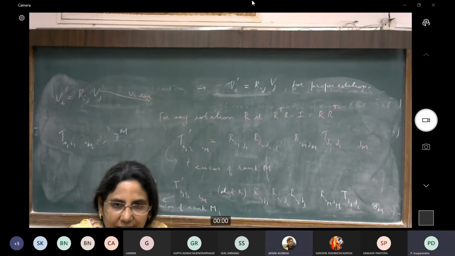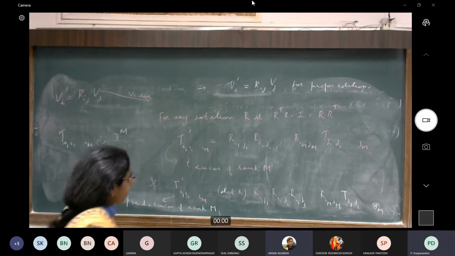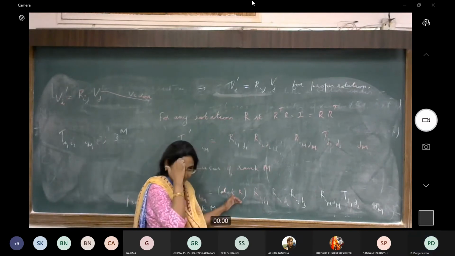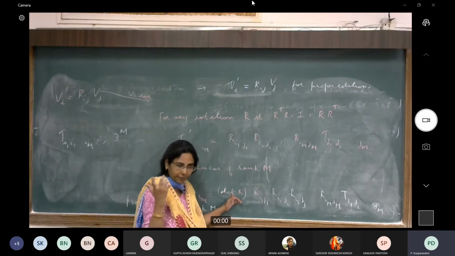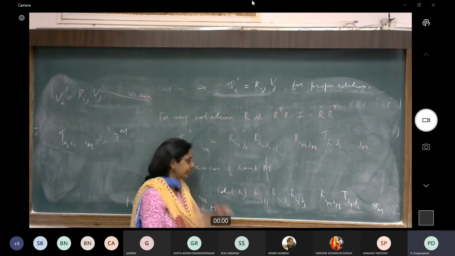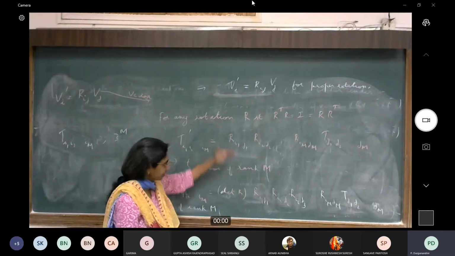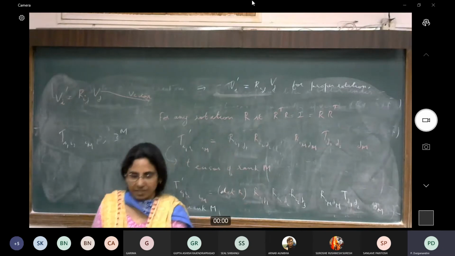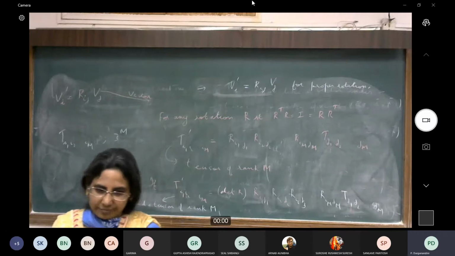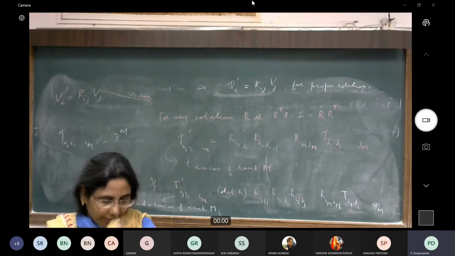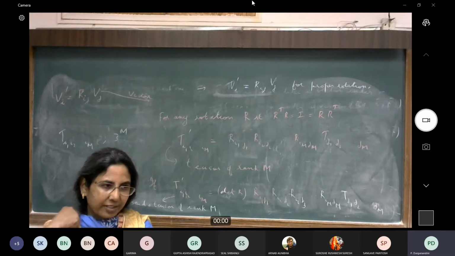Okay, ma'am. You get it? If it is a proper rotation, this additional factor will not create any change, because it's simply like a +1. If it is an improper rotation, then this is going to give an additional -1, and that is going to distinguish between a tensor and a pseudo tensor of the same rank. And again, I will emphasize, to get the physics and the ideas in your head, keep in mind the position vector and the angular momentum vector.